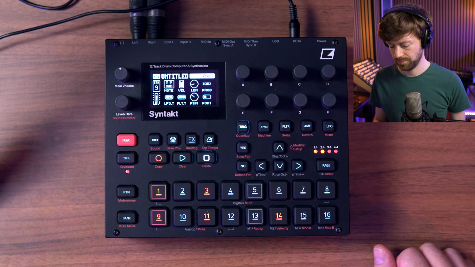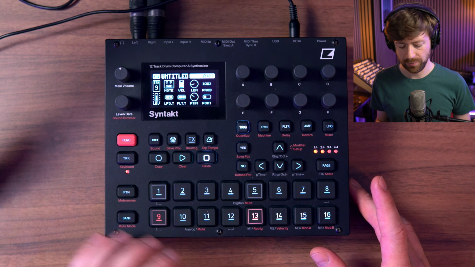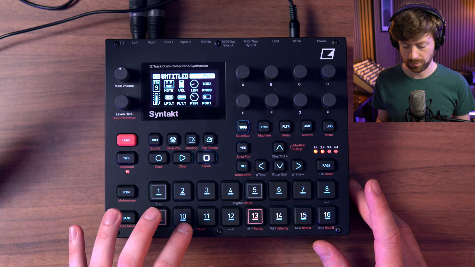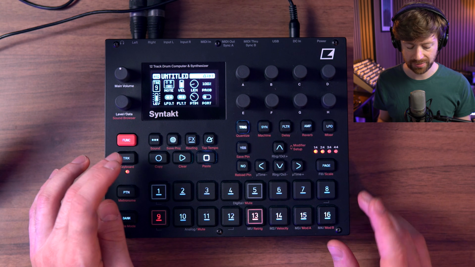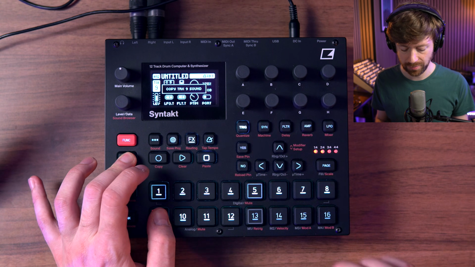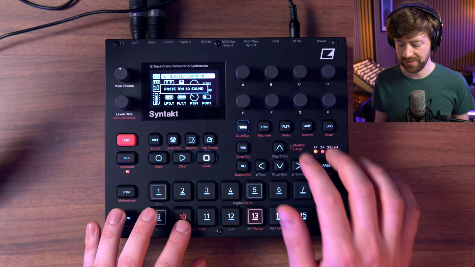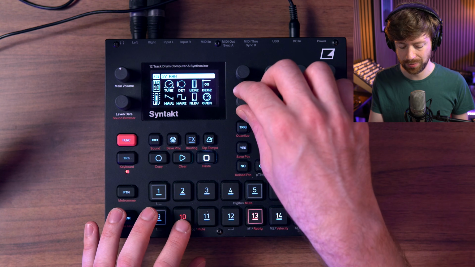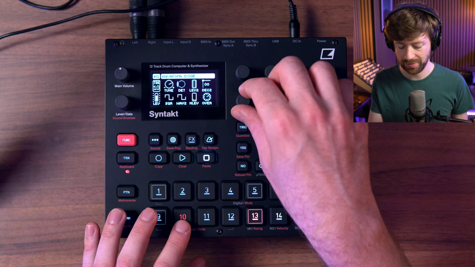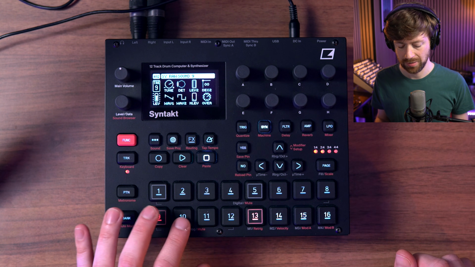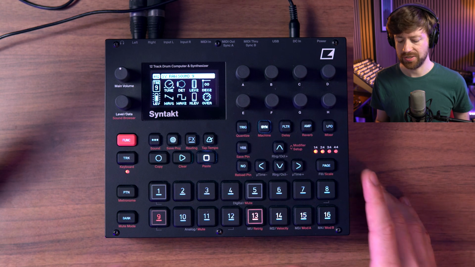Now, since we have one cool pluck already, we can simply copy it to sound 10. So we press track 9 copy and track 10 paste. So we have it here as well, but we simply change it to a square wave. So we have a different sound. But they nicely complement each other.